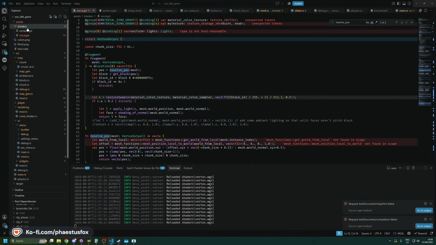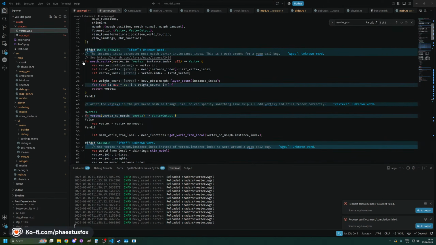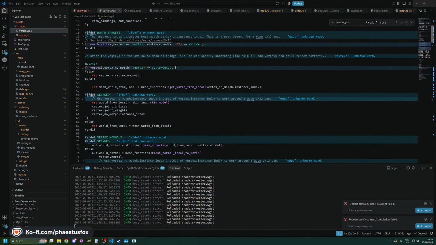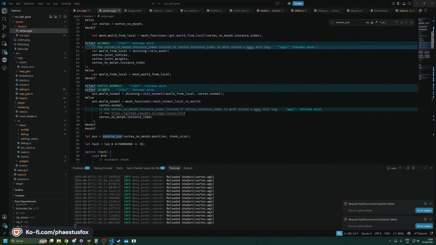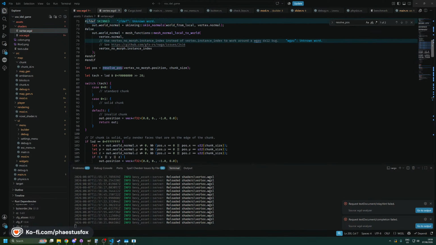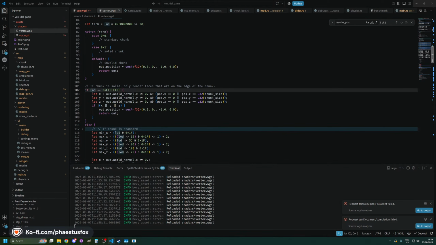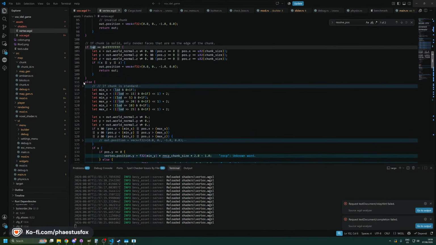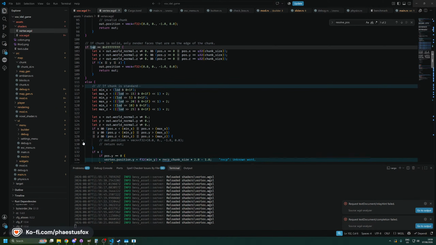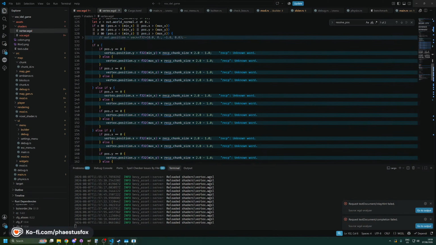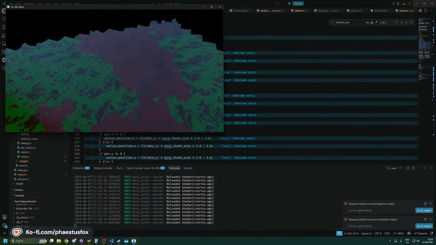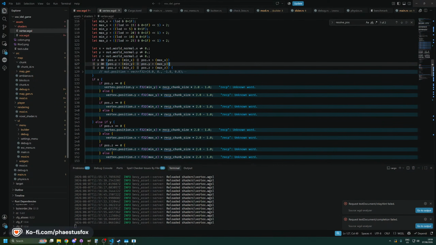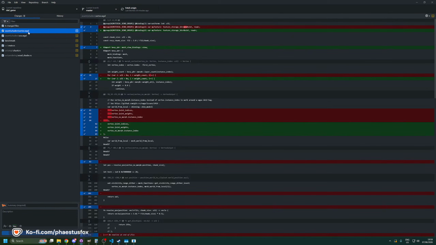Okay, so if we go back into the vertex maybe, inside the vertex, this extracts some LOD information. So I guess we're going to save this.